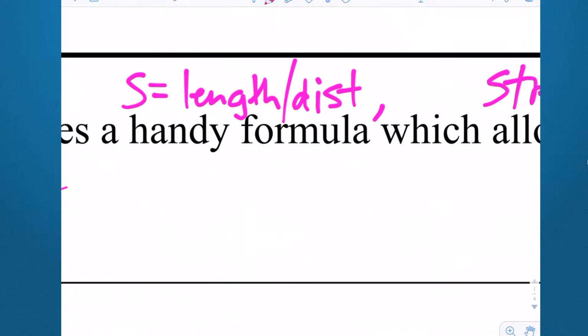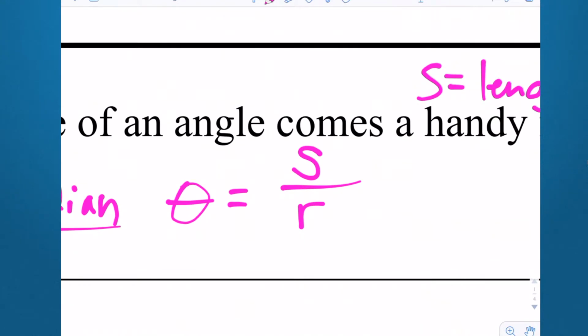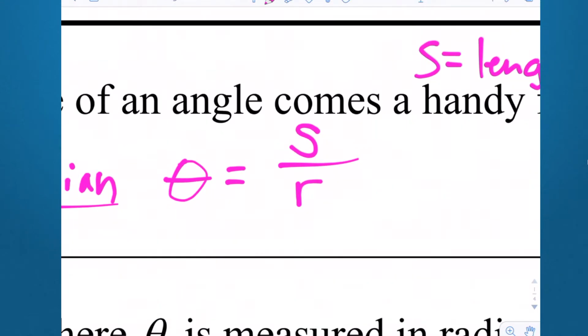Okay. All right. Well, we're going to use S in this class to denote the distance or the length, the Strecke, around a circle, around the circumference of the circle. And we might measure that in feet or miles or any unit of length divided by the radius, which we would also measure in feet, miles, or whatever length it is. And therefore, what happens with the units when we have the ratio S divided by R? They go away. They divide out, and we end up with theta as a unitless measure of rotation, okay? Which is why we use radians when we have applications that involve length or distances.